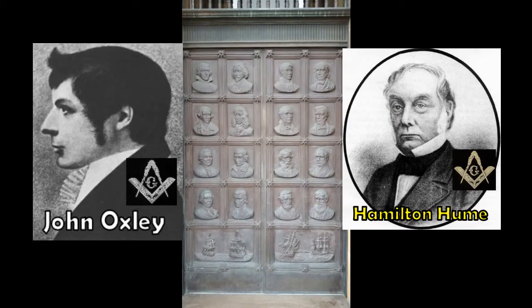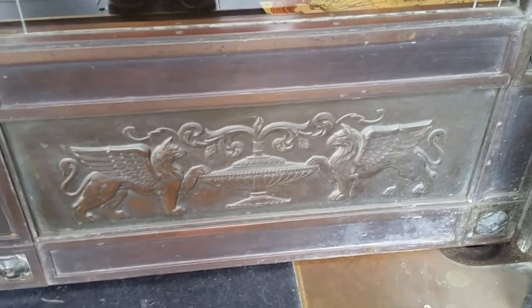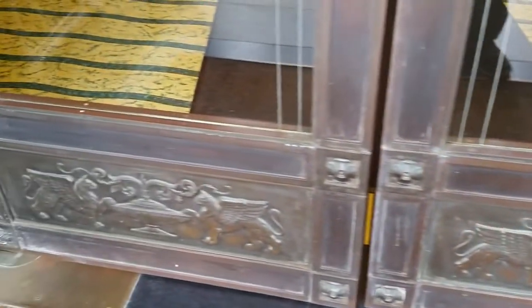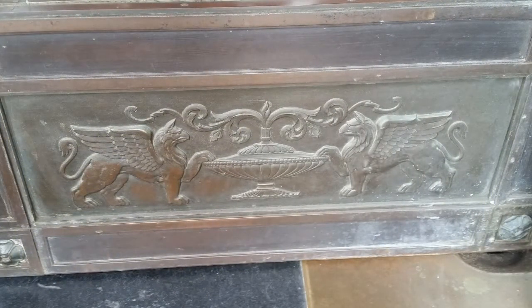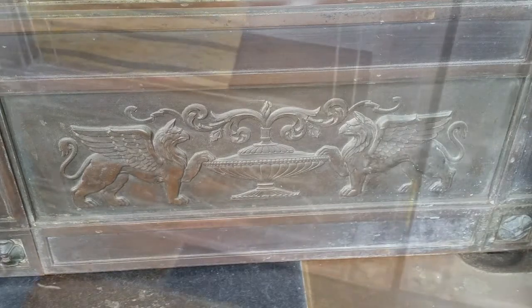there's another one of these key doors that has key figures such as La Perouse, but most importantly John Oxley and Hamilton Hume. There are other ones, but more often than not, again, these gentlemen depicted here are connected to exploring, surveying, and they're Freemasons. Now on the door, we also have these griffins here, and with the lamp, and we'll go into that a little bit deeper, but just to freeze on that picture. So we have the scroll work coming out, and we also have the griffins, or the hybrid type of animals. And there's a nice little reference also to the lamp on the seal of the library itself, the light, illumination, and more.